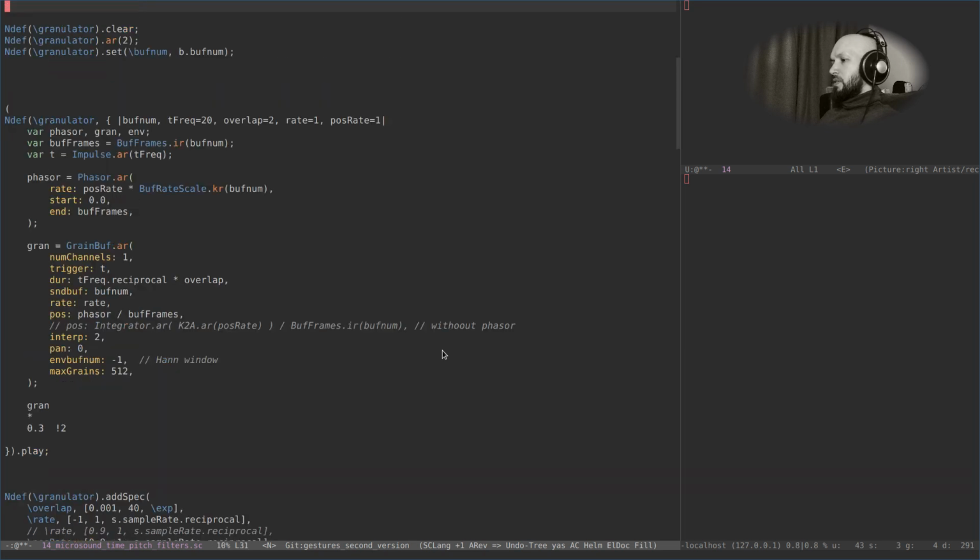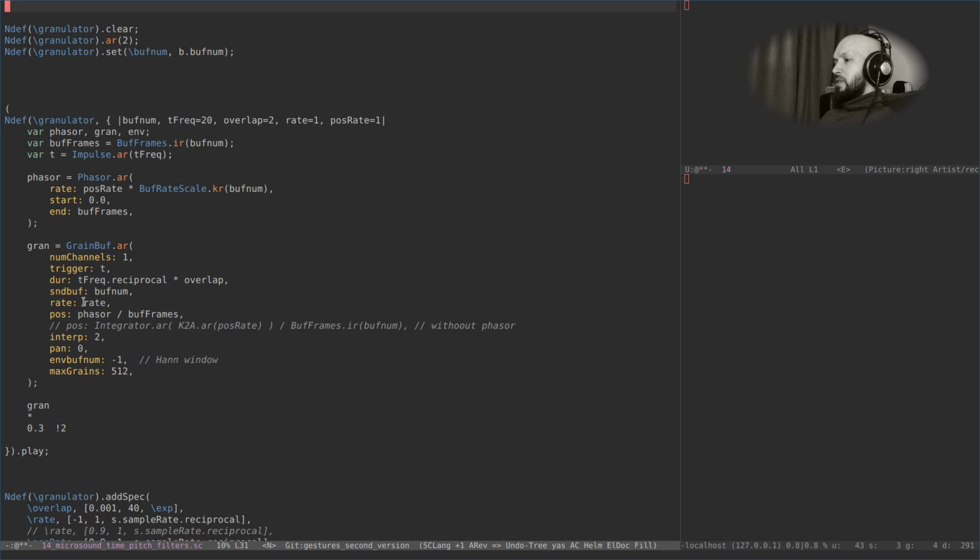And as you can see, here is the Granulator and Ndef, which is the same thing as was described in the previous video on Microsound, let's call it that, because there were some other videos on Microsound before.